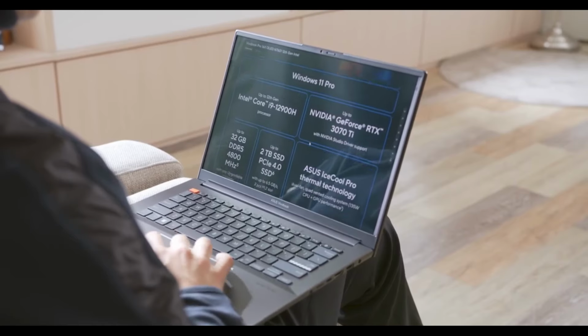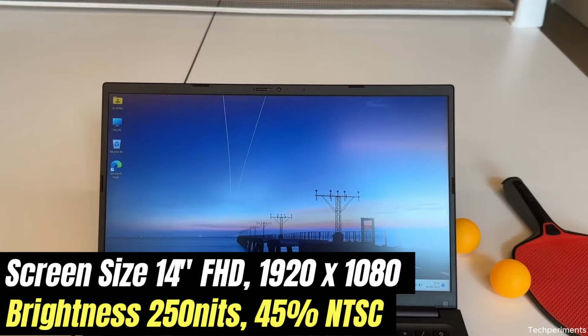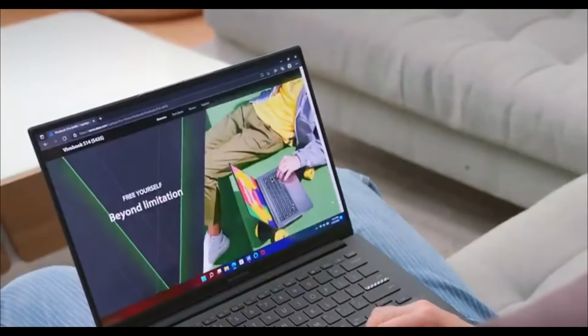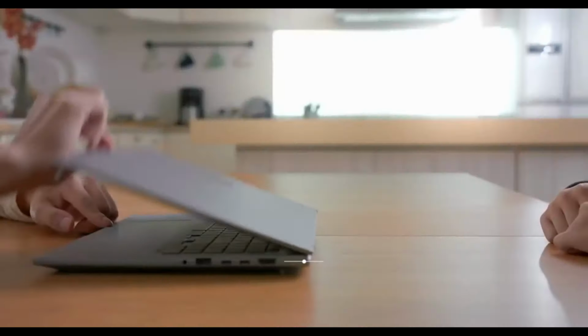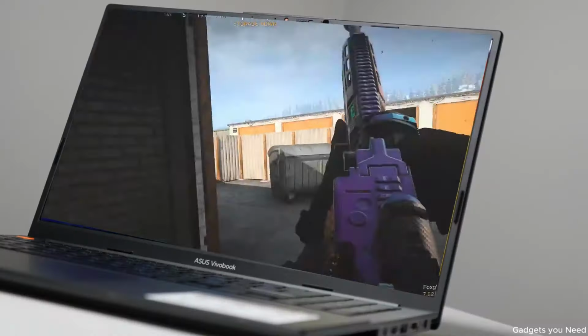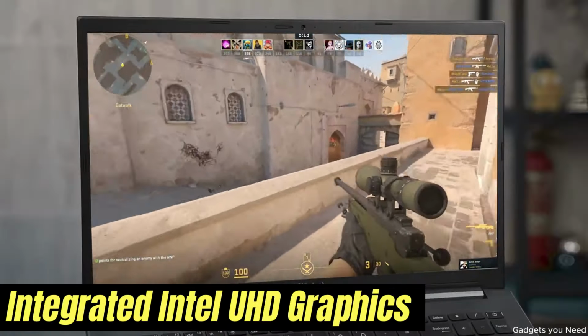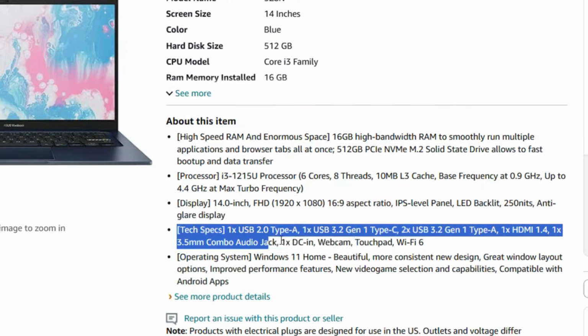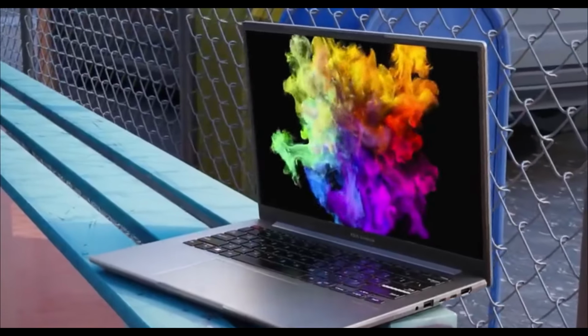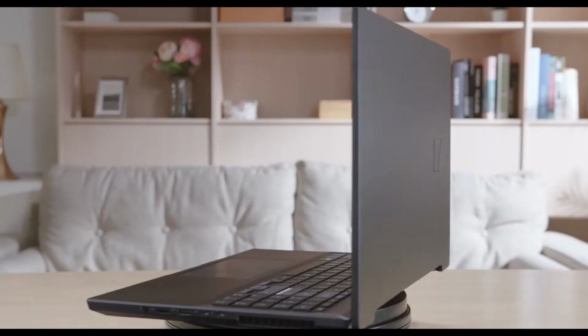The laptop display is also on the bright side, as you get a 14-inch Full HD display with 250 nits brightness, so it's a portable laptop. The weight of the machine is only 1.40 kilograms, but it does not have a separate numpad. However, the integrated Intel GPU is capable of handling basic games. With all the necessary ports, the battery can last for 4 to 5 hours. The build of the laptop is quite sturdy and the laptop looks professional.